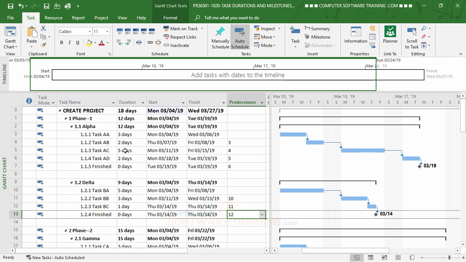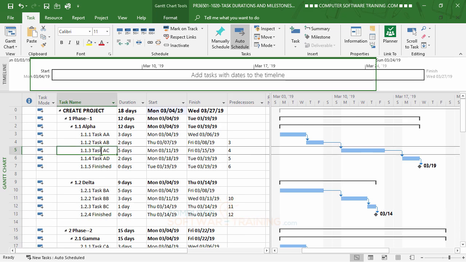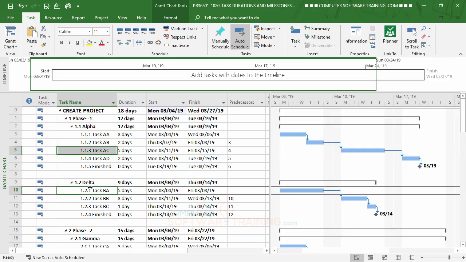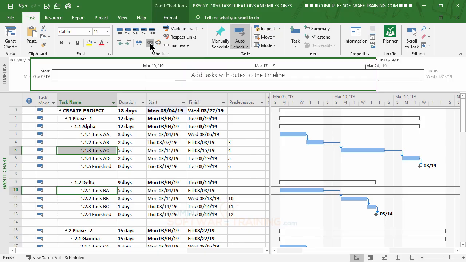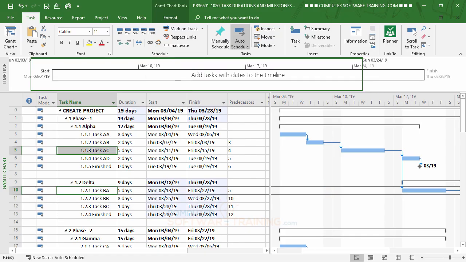So in essence, I'll click onto this one, and I'm going to hold my control key and relate it to this one here. Once we've got that selected, we go back up into our task tab. We can click onto our link tool here. Click on the link there, and you'll see what happens.